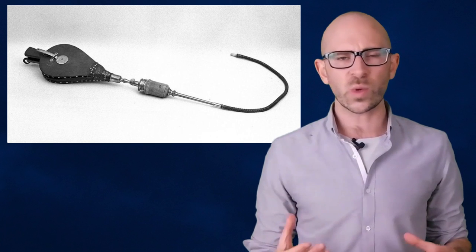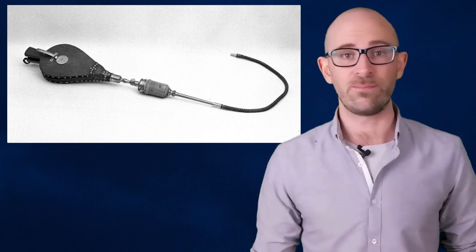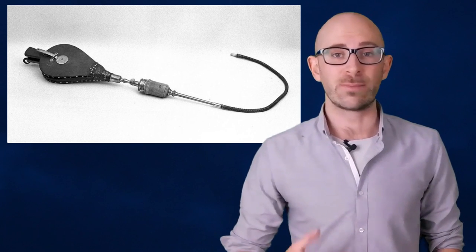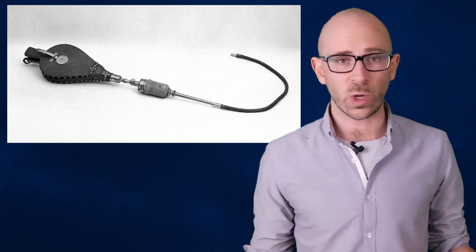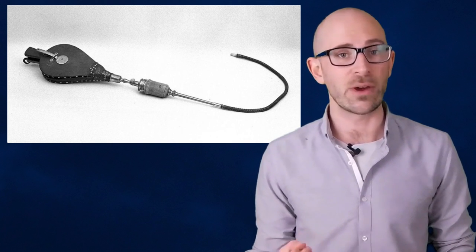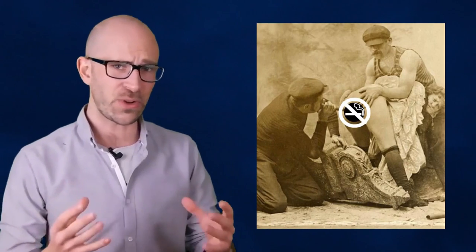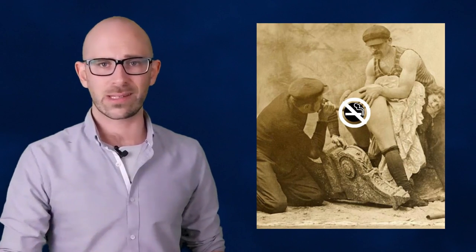In their most rudimentary form, tobacco smoke enemas were not always administered with the aid of bellows. Originally, the smoke was blown up the victim's rectum with whatever was handy, such as a smoking pipe. Of course, such close contact wasn't ideal if the rescuer accidentally inhaled instead of blew. Let's just say, things that one should not aspirate could be inhaled. If the person jerked around, mouth contact was also a risk, even more risky considering the person being administered to was sometimes diseased.